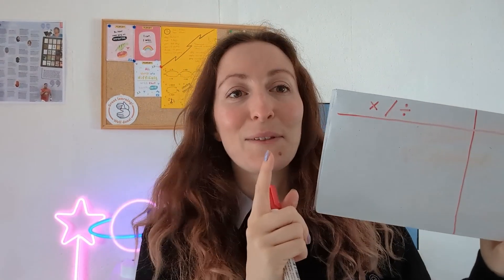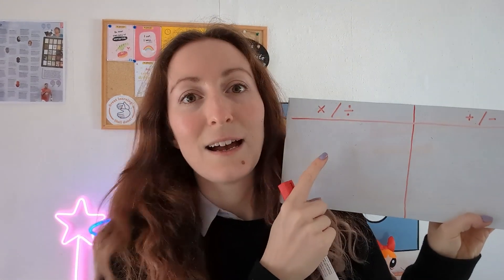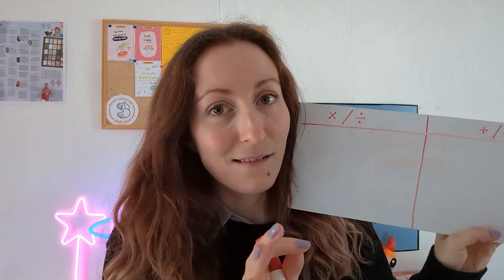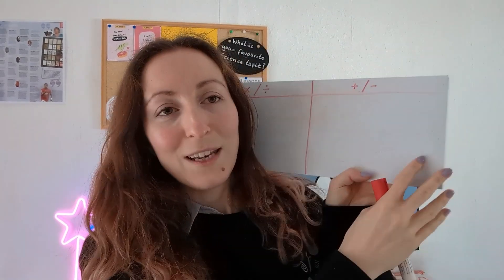Okay, now we know that, then we need to remember with multiplying and dividing negative numbers you are concerned about whether the numbers themselves are negative or positive and then you follow the rule. When you're adding and subtracting with negative numbers you're concerned about what the signs in the middle of the sum end up being. Let's look at some examples.